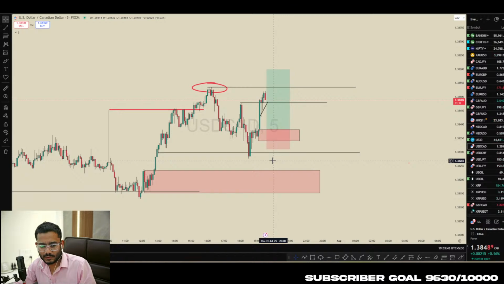Because you understand the logic behind it, like I explain the logic behind every trade, everything. Because in the beginning, when I started learning SMC, I used to struggle with that only. Like, why is price going in a certain direction, why is it taking liquidity, and why are liquidity sweeps happening.